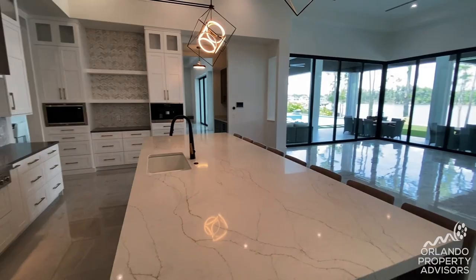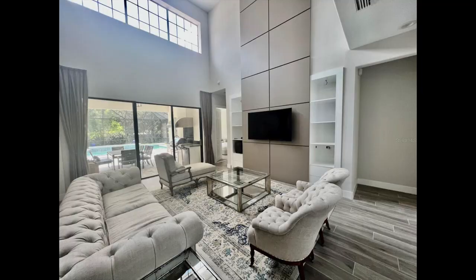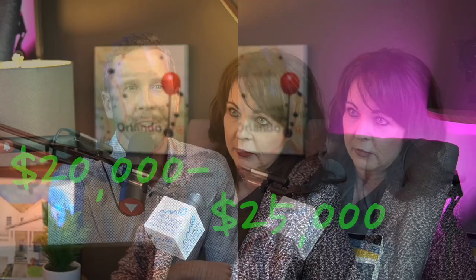Let's talk numbers for a second. What is an approximate budget range for an average four-bedroom home, 2,500 to 3,000 square feet, that needs just a light freshening up — not a gut job? For something entailing a fresh coat of paint on all the interior walls and maybe replacing some flooring in a couple of rooms, I would say somewhere in the range of $20,000 to $25,000. It's a percentage of home value — if it's a $400,000 home, you wouldn't be spending a hundred grand on that. But if it's a $2 million home, the quality needs to be higher up.